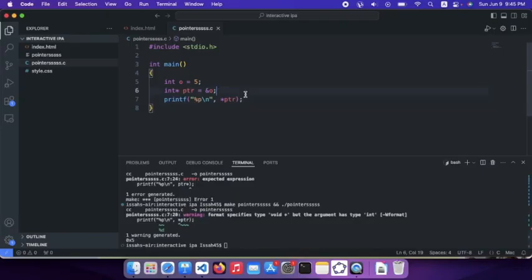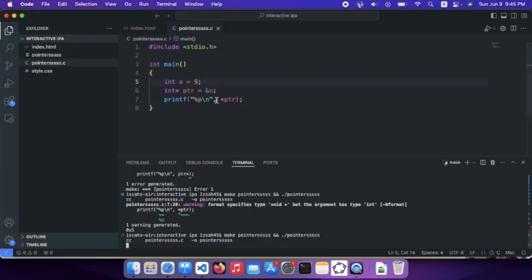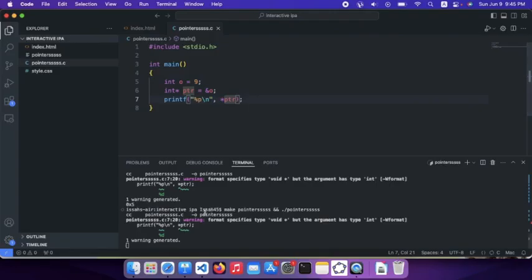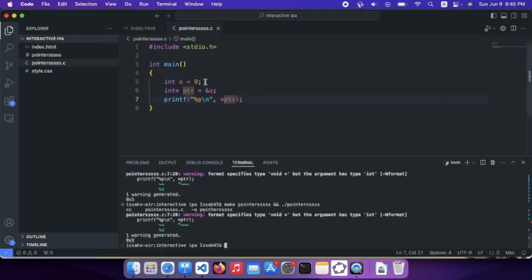Oh yeah, I didn't mention this earlier, but a pointer's definition is a variable storing the memory address of something. So anyways, back to my example. You can see that if we use this asterisk, it's going to show the value 9, since int O is 9. Also, pointers can be formatted two ways, either this way or this way, but it can be any way you want. Anyways, the next thing is how we can use pointers with arrays.